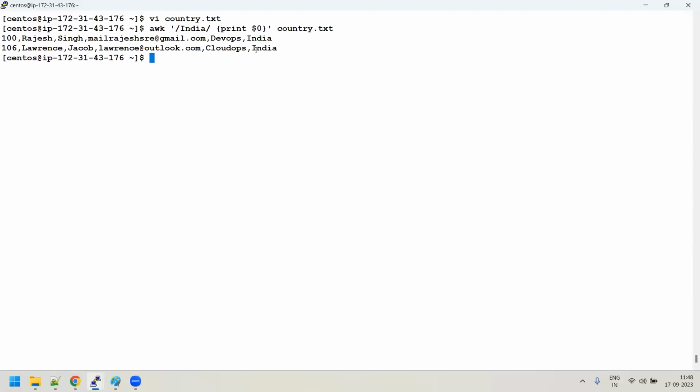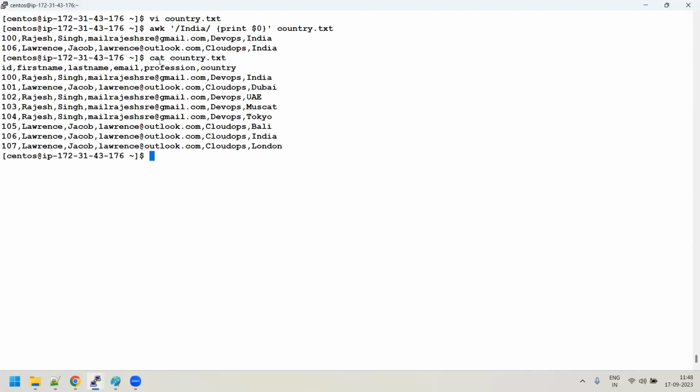Right. Now you will say, sir, when you are displaying the country.txt, here it is showing the ID, fine, but while displaying it, I want to get some serial numbers. Yeah, you can do that also. Awk. How to do it, guys? Open. I'll use print NR, line numbers, right?